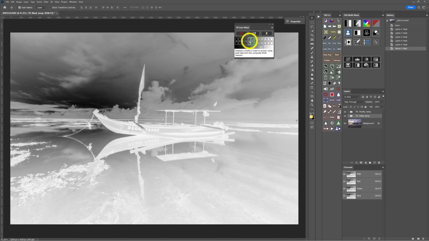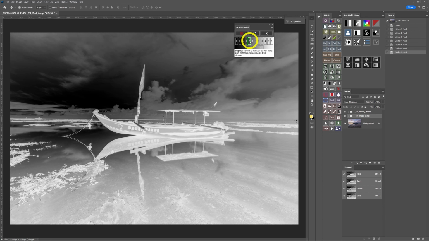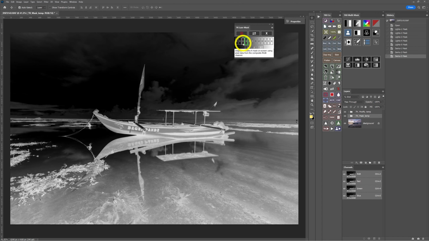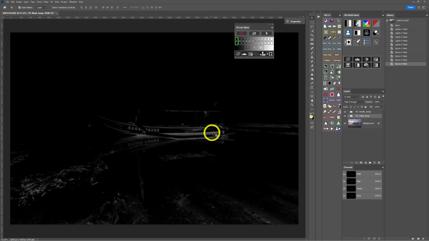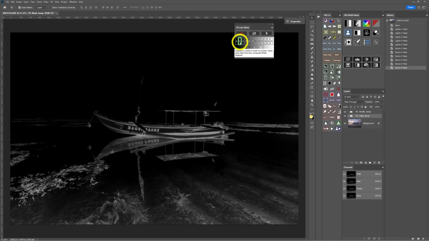But if I continue to come to a lights 2, now if I did that same adjustment, it's not going to lighten the sky at all, because that's black. And I can continue to come through and choose a mask to say, okay, I just want to target the port side of this boat. Maybe the grass through here, just lighten up those areas. It's up to you. When you edit, it's up to you.